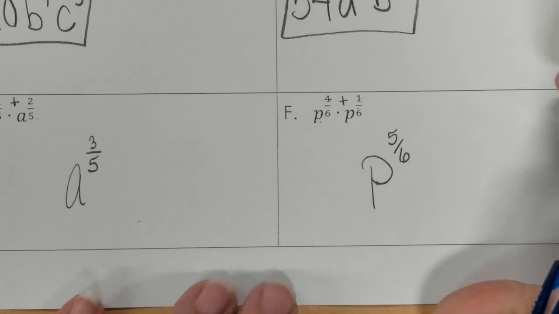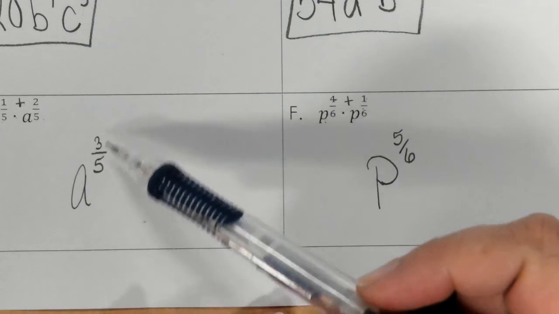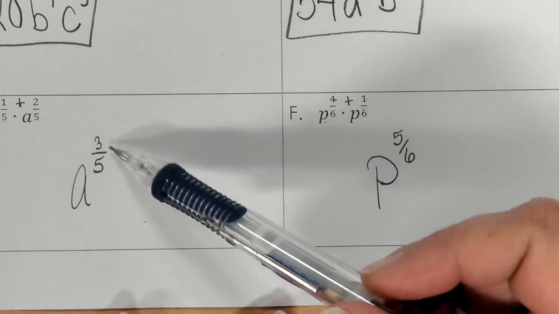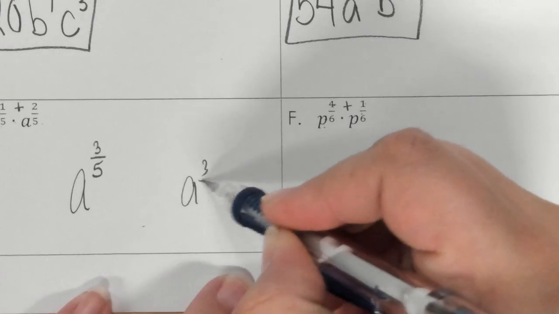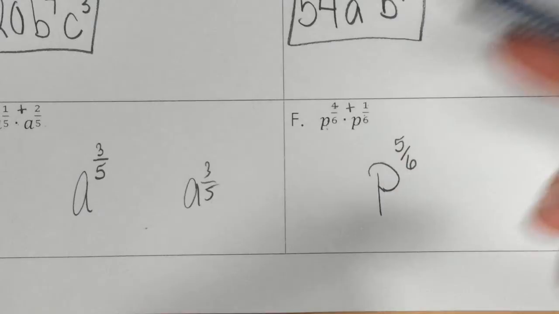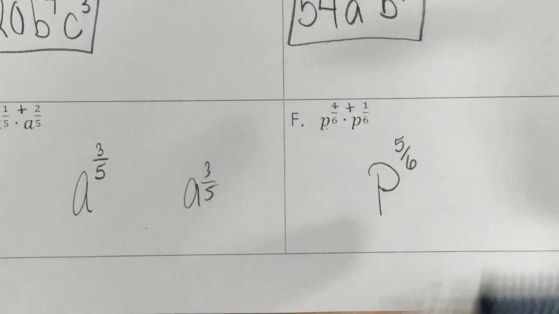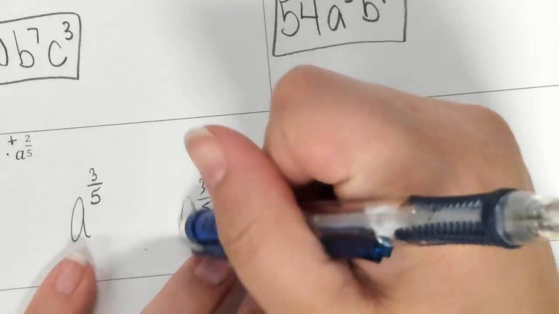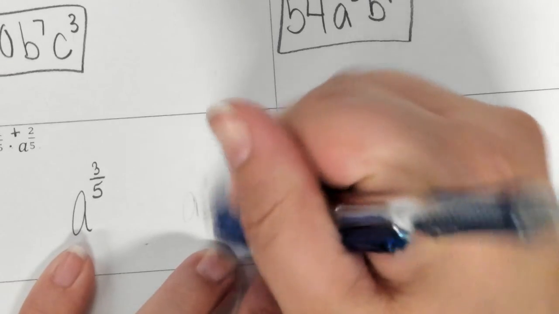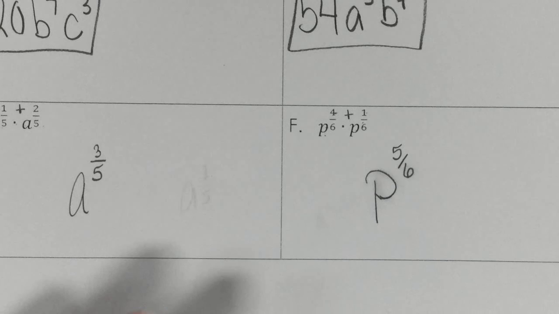Now, just kind of a generality, you want to make sure that your exponents look like exponents. So, like, I can tell that's an exponent because it's written smaller than the a. It's up in the corner. Okay, if I had written it like this, that looks like it's part of the a, like it's just part of that whole thing and not its exponent. So let's just make sure that when we're writing our exponents, they do look like an exponent. Okay, so that's it for day 2.